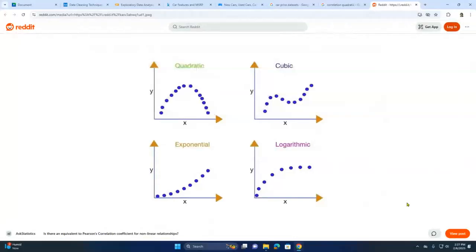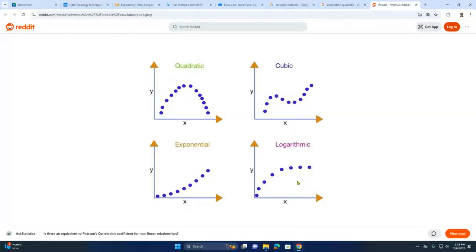If you have a relationship that is nonlinear, then the Pearson's correlation isn't so great because, for example, if you try to do a correlation on this quadratic relationship, you'll actually come back with a correlation of 0, because the positive side, which looks like a pretty good positive linear relationship, gets canceled out by this side, which looks like a really good negative linear relationship.